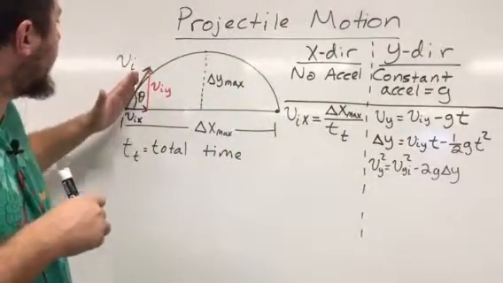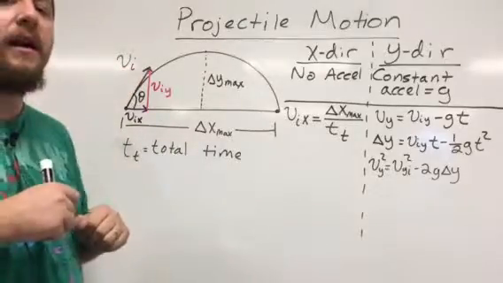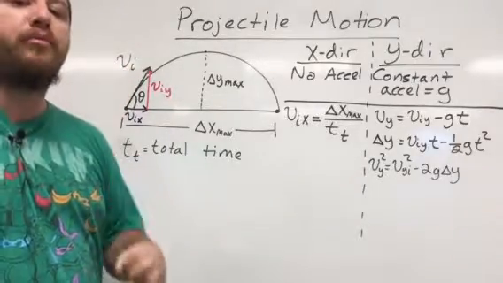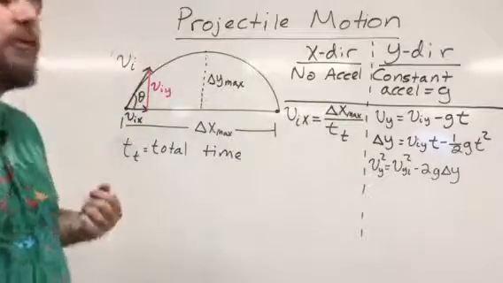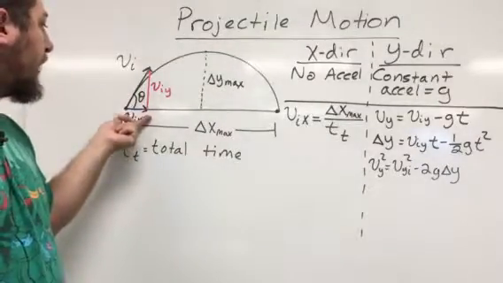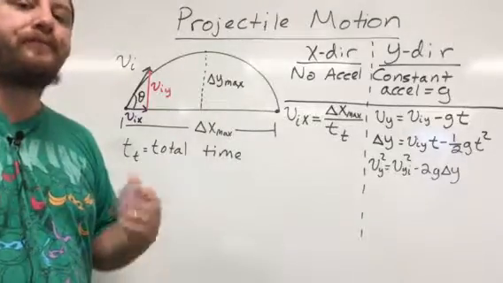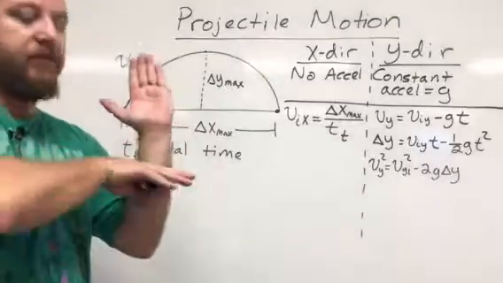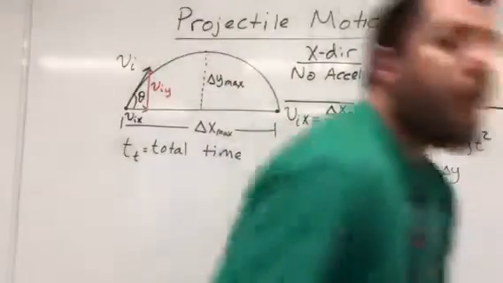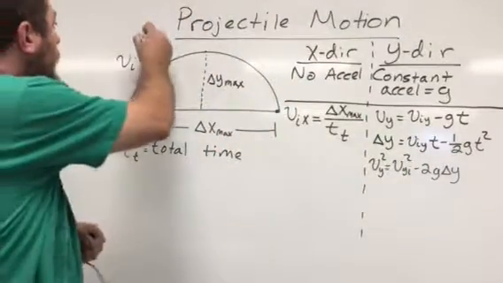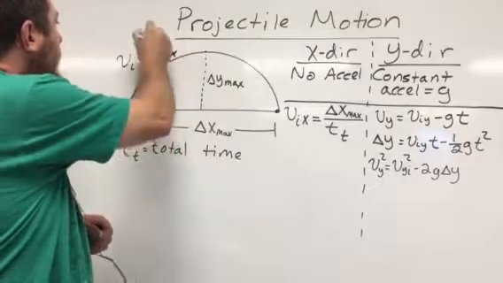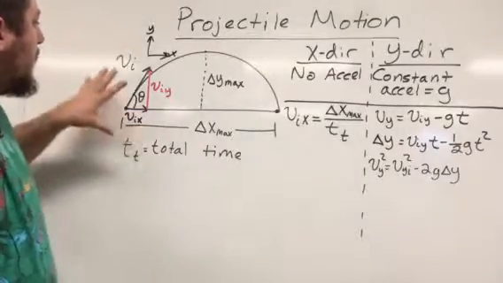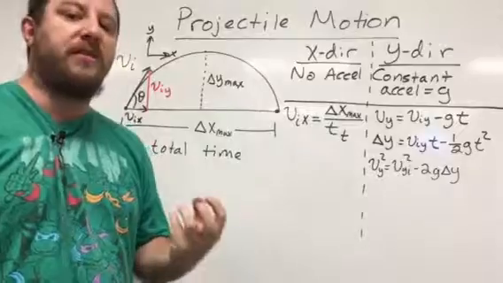If I launch a projectile in this direction with this angle at this velocity, what I can do is break this velocity vector into its two components: its component along the x direction and its component along the y direction. Now, I haven't explicitly stated this here, but I'm assuming that for this coordinate system, up is positive and to the right is positive. So if we assume those, if I make a coordinate system here, x and y, now what we can do is break the problem up into its components, okay?